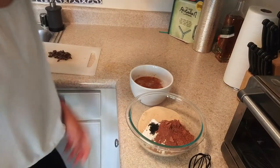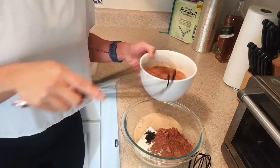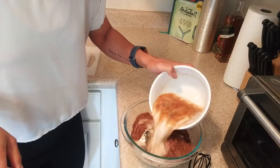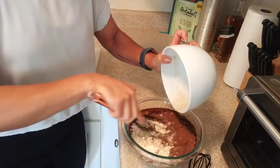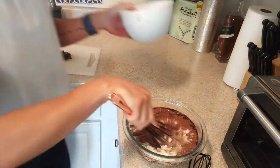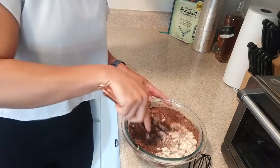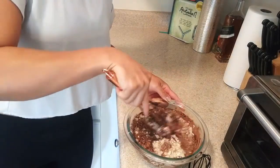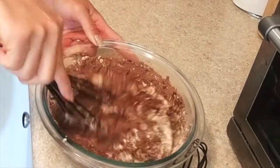Okay, let me put it together. How's that for professional angles? Okay, dry, wet. Oh, you know what I should have done? I really should have mixed all the dry ingredients first just to make sure it's all evenly incorporated because the wheat gluten can clump. So mix your dry ingredients first, guys. Bad on me. So you can see I'm just going to keep mixing this.